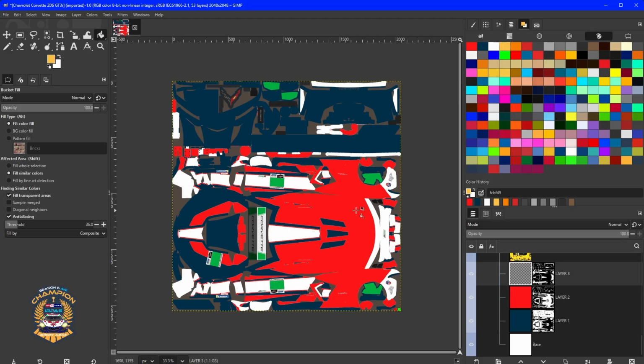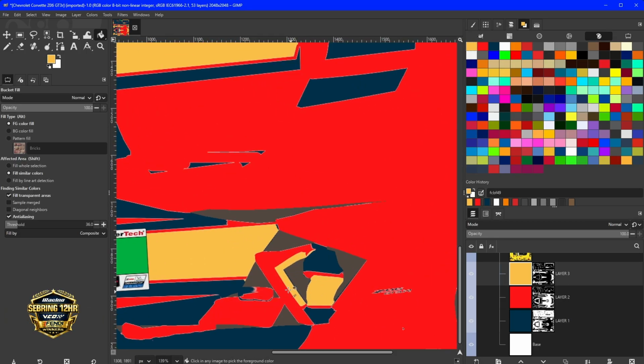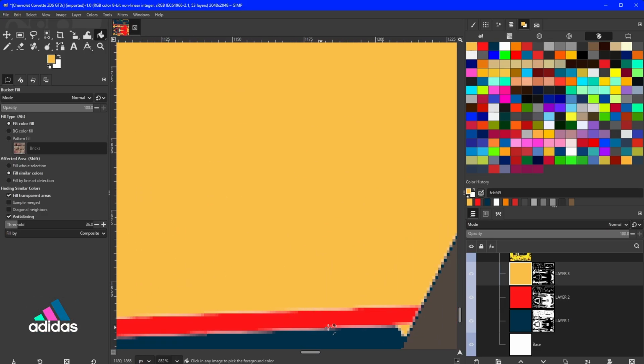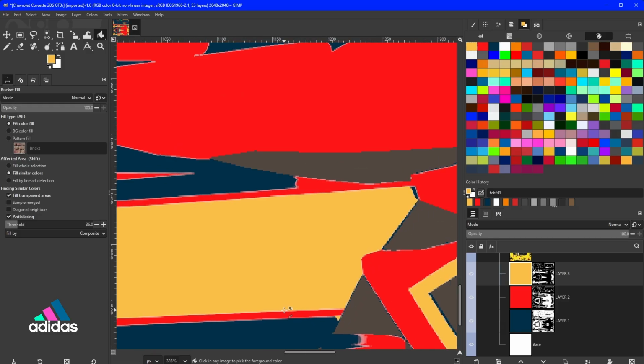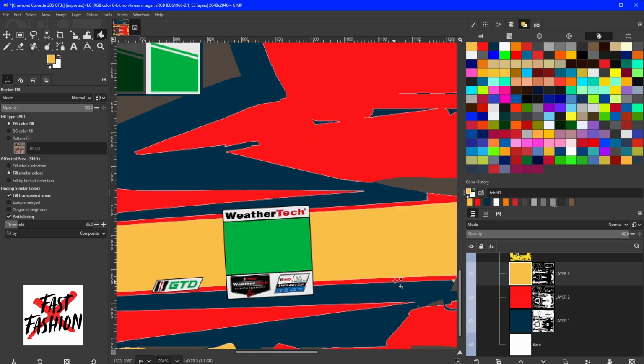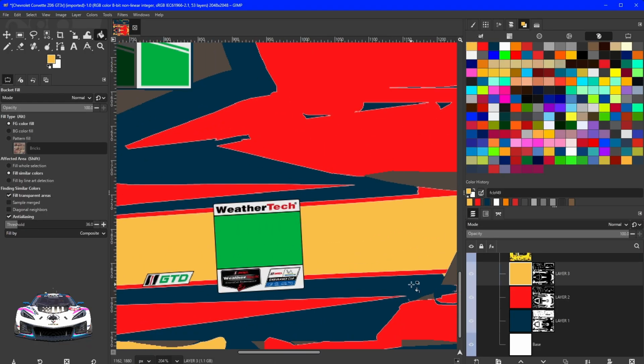Layer 3, we'll make this one yellow. Just bucket fill it, and you can see it just fills in that area, right? If you zoom in here, you can see how there's white below these lines. And so that's areas where the pattern itself doesn't quite touch all the way. Some of the background color is supposed to fill that in.